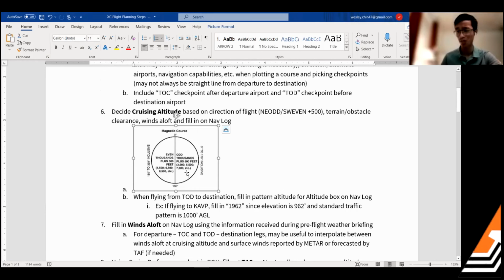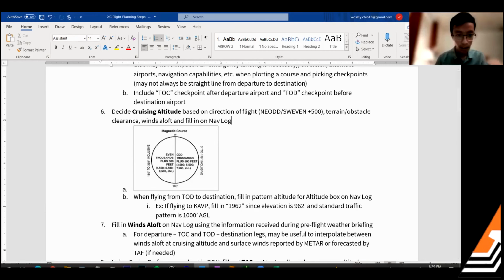So since this is only above 3,000 AGL, that could be 3,500 or 5,500, 7,500, and so on, right? Now, if you're on the other side of the circle, 180 to 359 degrees inclusive, and that's magnetic course again, this is going to be even thousands plus 500. So 4,500, 6,500, 8,500, and so on, right? So we can use this little chart to help us determine, all right, what altitude should I be flying here?